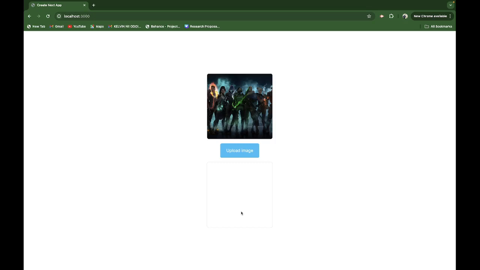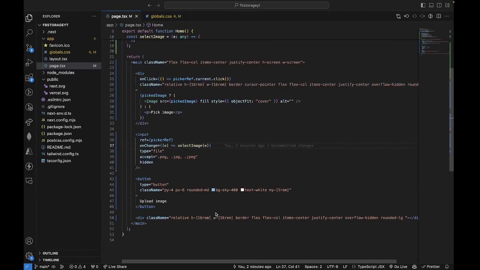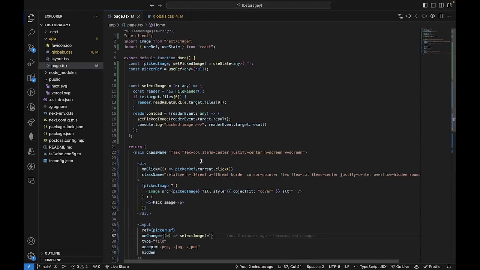We're going to learn how we can upload the images on Firebase storage, and then how we can get the URL and then do whatever we want to do with that URL. In this case, the image should appear in this box. So that's what we are trying to do here. So let's move straight into achieving our goal.